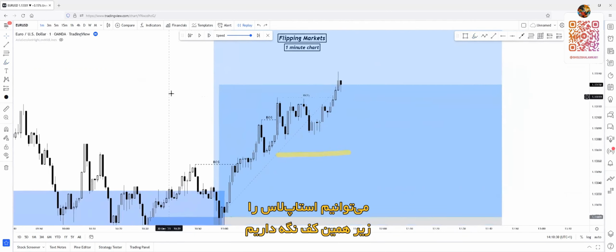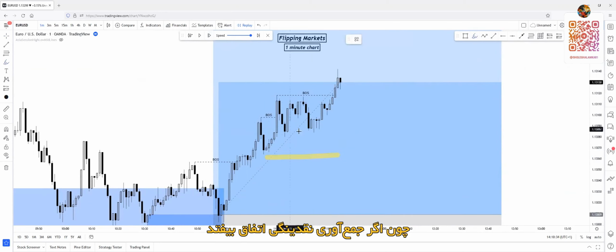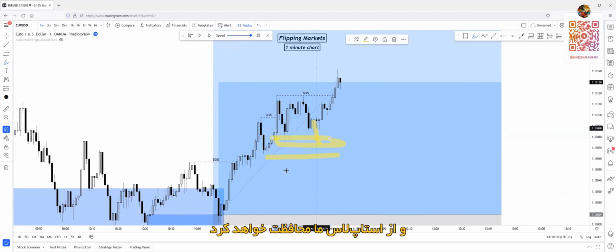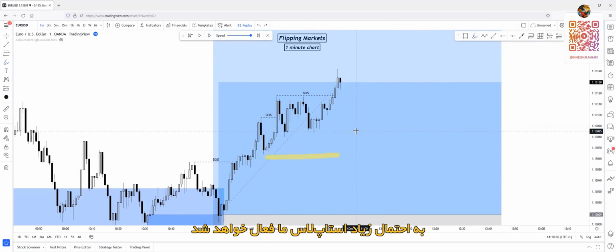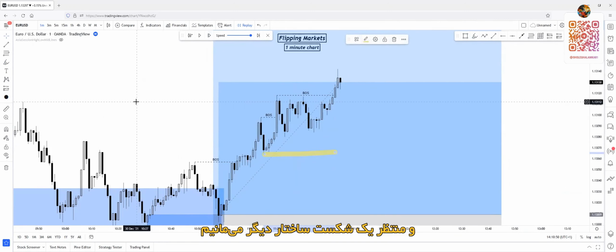We can keep our stop loss on this level because if the liquidity sweep happens, our stop loss will keep us in the trade, because something will hold the price here and our stop loss will be protected. But if we place our stop loss below these equal lows, we have a high chance that it will be swept out. So let's just keep our stop loss here and wait for another structure break.